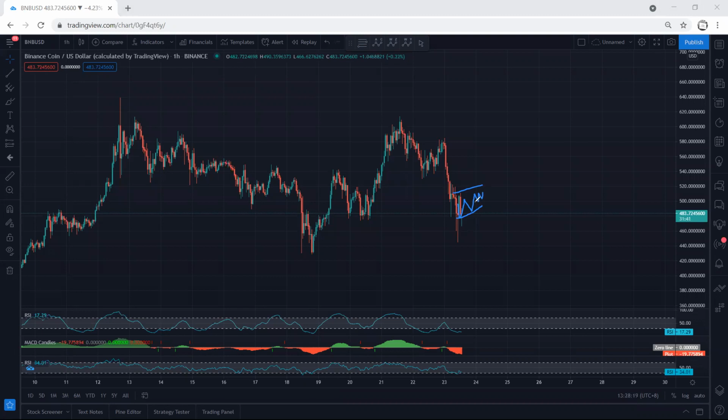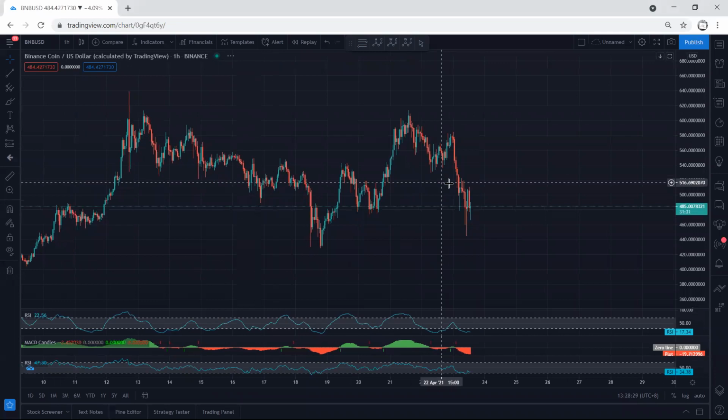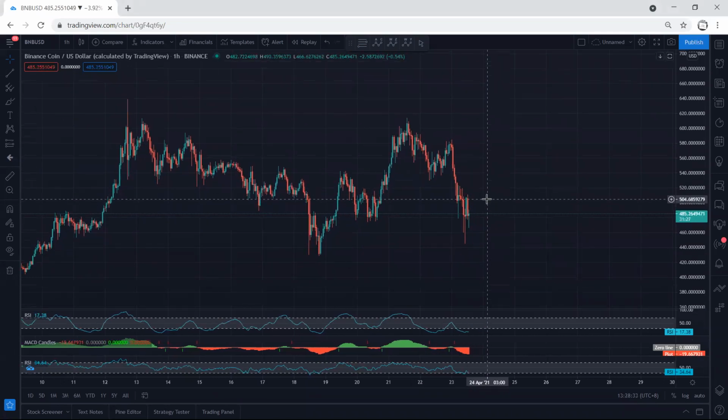Even if we get the sell setup, we can't get a really good trade setup simply because of this and almost near to the previous low. That's why if we get any buy setup, we can look for buy. Anyway, we don't have the buy setup. We just wait and we want to get the bigger correction. Then from there, we can confirm what's next.